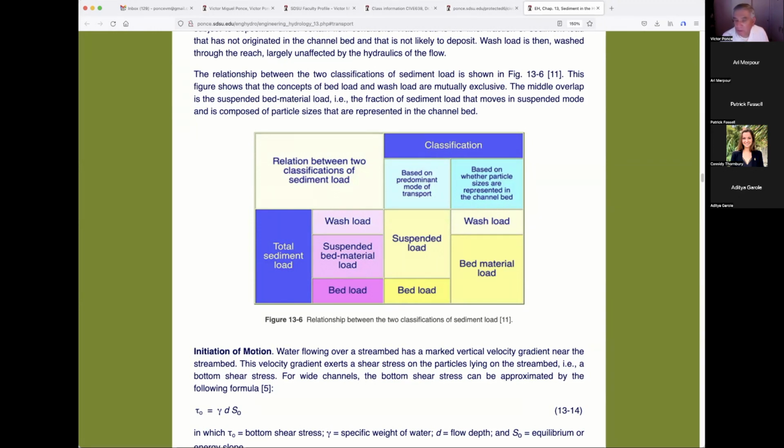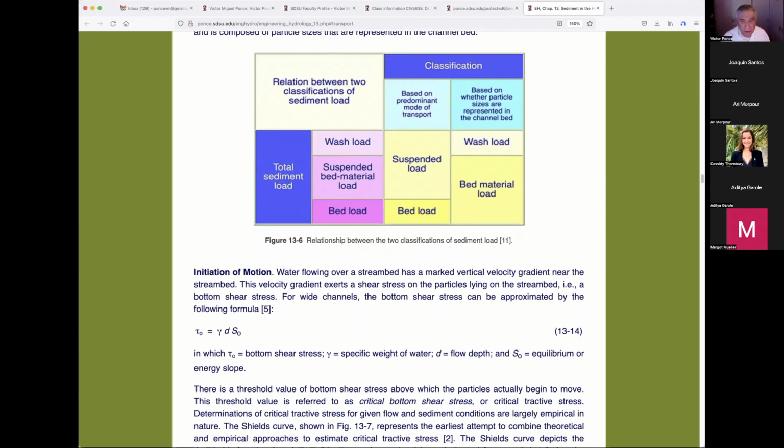We try to use the modified Einstein, and the reason why I say try is because it has a slight drawback. It requires data. And sediment data is extremely difficult and expensive to get. So if you don't have any data, you can't use the modified Einstein. But you could use the Kolbe or any other methods that are out there. And the usage of this or that method is a particular choice. So let me keep going on here.